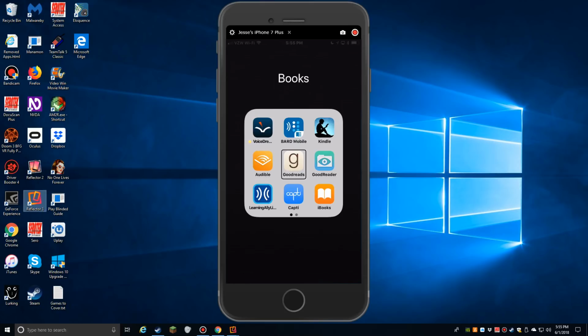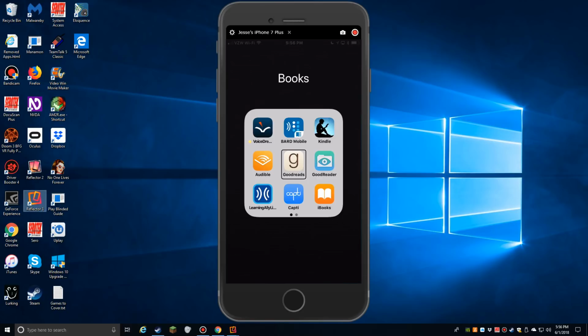Goodreads. Double tap to open. I started using this a couple of years ago, and this is an app that'll help you keep track of the books that you read. And if you read an insane amount, like I do, it's probably not a bad idea to keep track of that, because sometimes I don't remember what I've read, or I'm trying to remember something that I have read. I'm like, what the heck was the name of that book where that thing happened? I want to tell somebody about it, and I look through it.